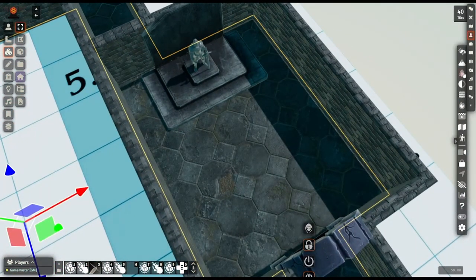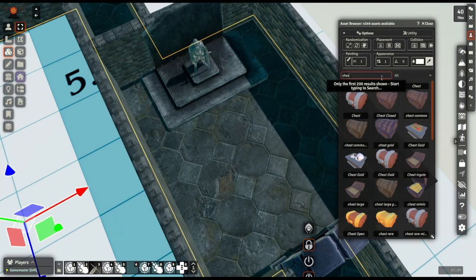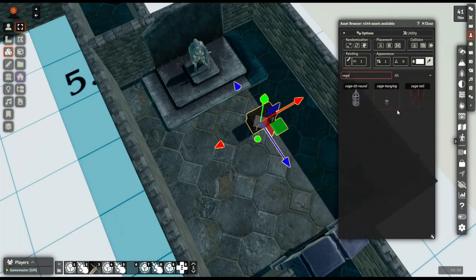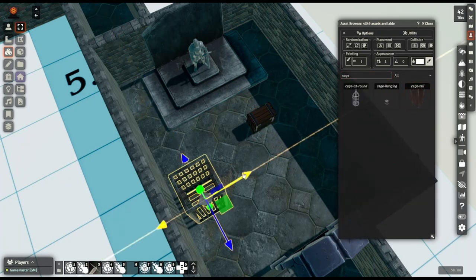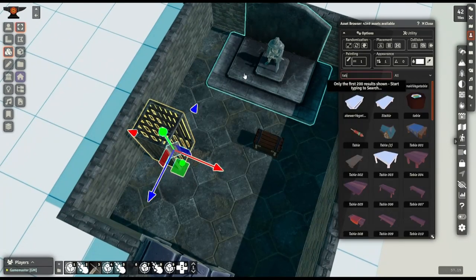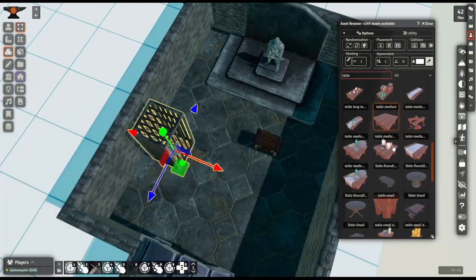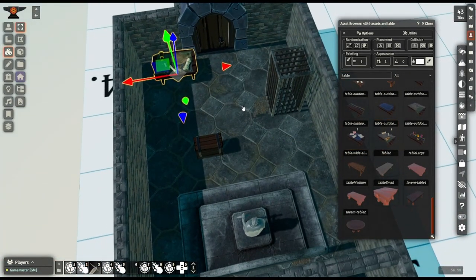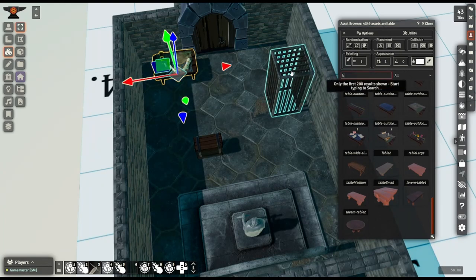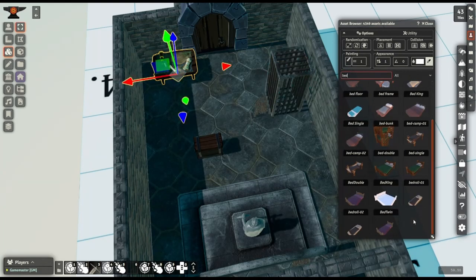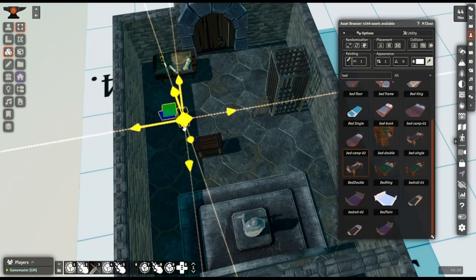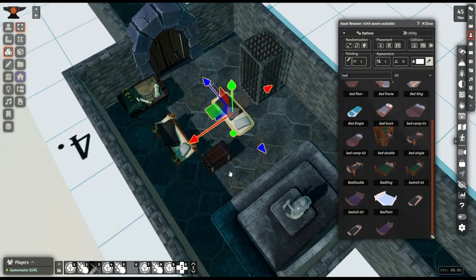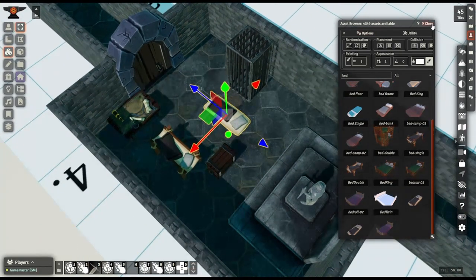Let's put in, let's say a chest, some cages for keeping captives, because of course the party may be here to rescue somebody's daughter, as is tradition, and a table for making plans. Put a good one in here somewhere. And then a more comfortable bed for the chief and his trusted lieutenants. Let's say this one here. Looks nice. It's got legs and everything. And then maybe a bedroll. And then let's use these to decorate the room.